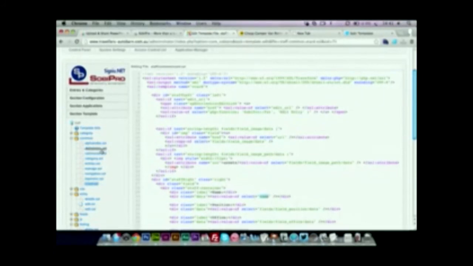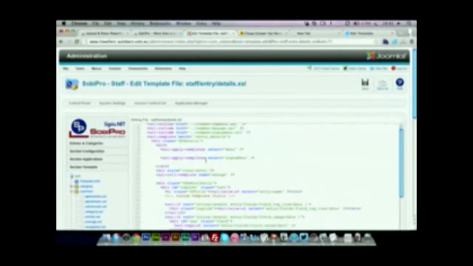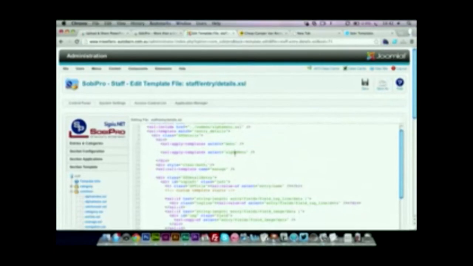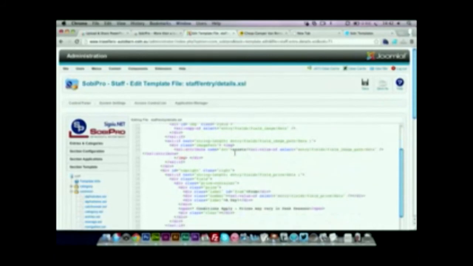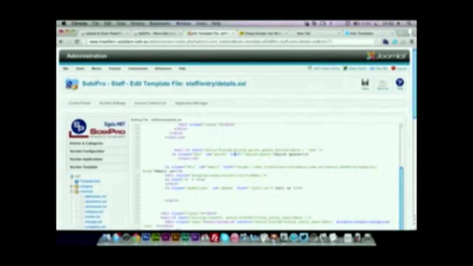Now if I just go to the details view, this is the output for a general entry, the full entry page. We've turned a couple of things off, such as the alpha menu that you normally see in directory listings. I really don't like showing code in presentations. But that's the main content area pages. So there's two that you normally will play around with. It's just familiarizing yourself with the XSL and the CSS that's all around it.